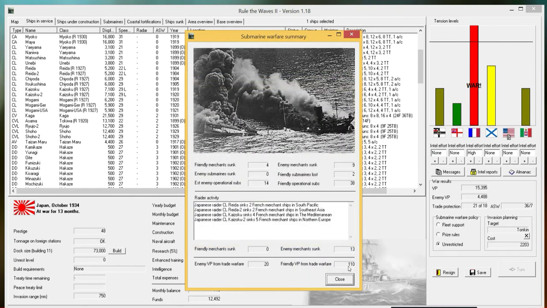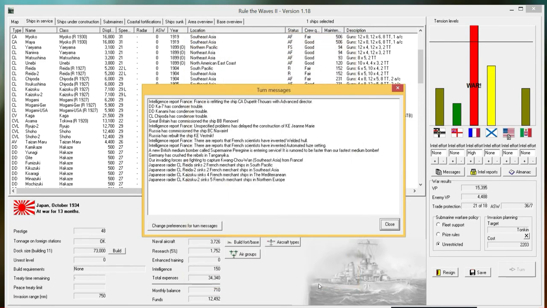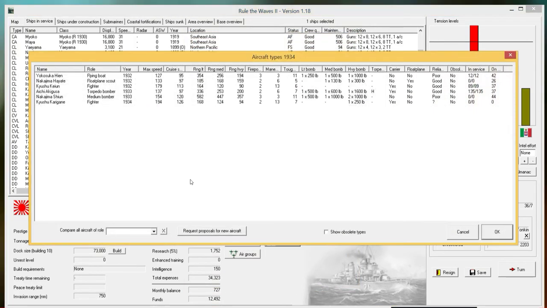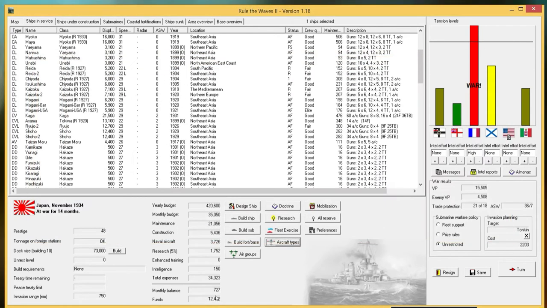And we're still winning the submarine war. This time we sunk 22 of their merchant ships. So let's have a look at our aircraft types, because I want to see. Well, our oldest is 2 years old, so that's fine. We don't really need to update anything here. And we're running a bit short of money, so I don't want to spend money where I don't have to.